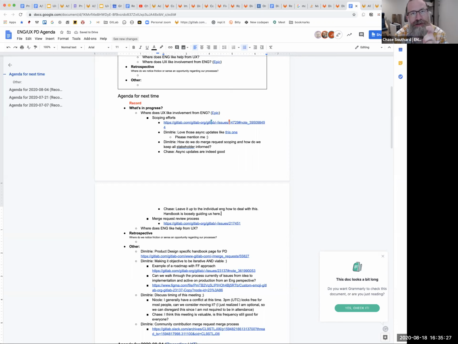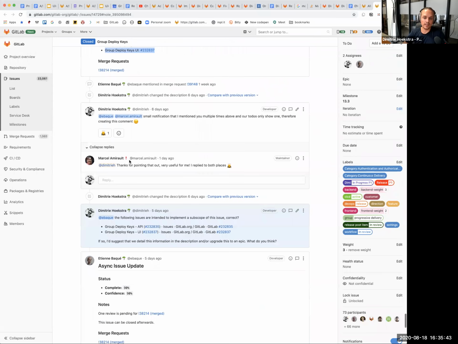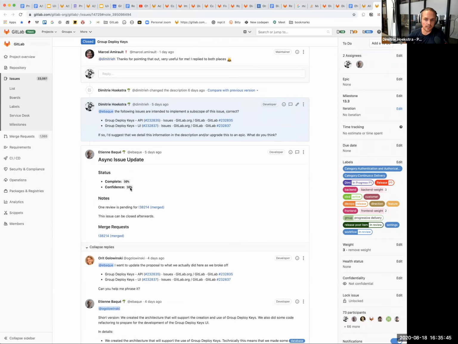Is the thing that you're asking here that everyone add an MR to the async updates, or which part is the informative piece in the async update that works for you? So from this side, where Etienne gives async updates, I like that a lot. My only comment there is, please give us a mention.